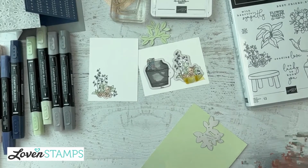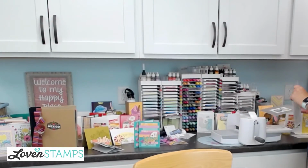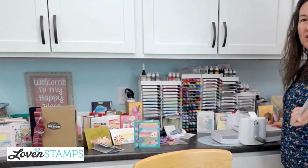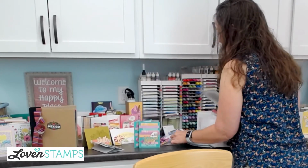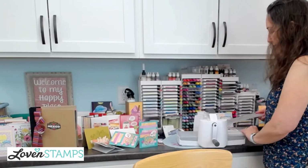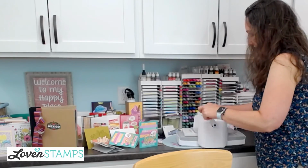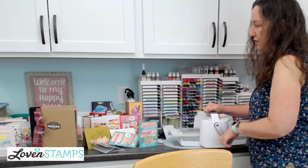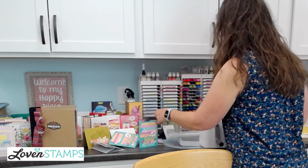And then we're going to zoom you guys out here so that we can see more of our work surface. And I'm going to switch cameras so that I can invite you to come with me to our die cut machine here. And I'm going to pop this on. Now remember, oh, hi everybody. Remember when you are using your die cutting, to rotate your plates, you want to turn them over sometimes so that you're not always cutting on the same side. You'll reduce the warping if you cut on both sides of your plates and all the different pieces of them.